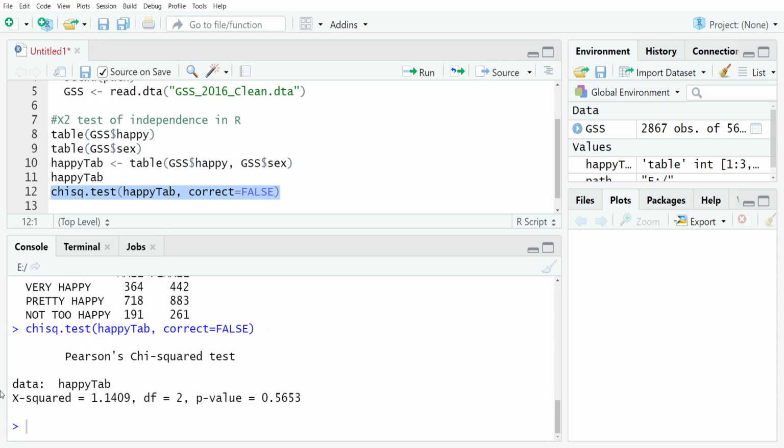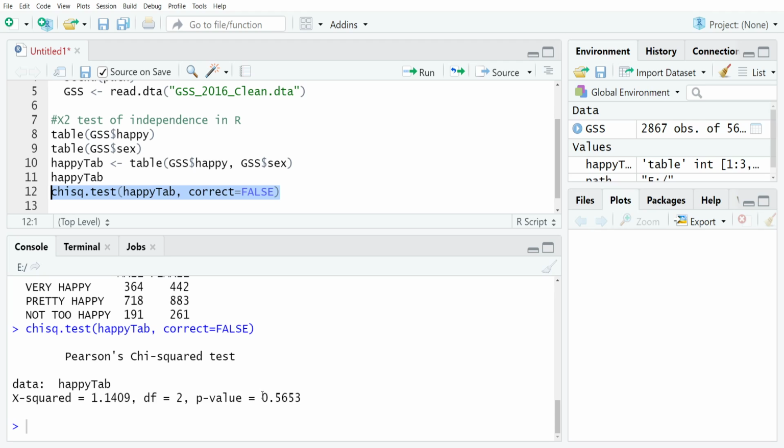If you do it, you can see that we get a chi-squared value of 1.1409 at 2 degrees of freedom. If you wanted to assess the statistical significance of this result, you could compare your p-value, here 0.5653, to an alpha of something like 0.05 or 0.01. In this case, you could see that this test is not statistically significant.